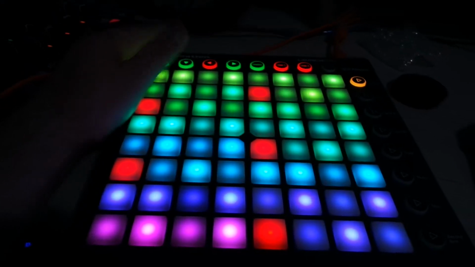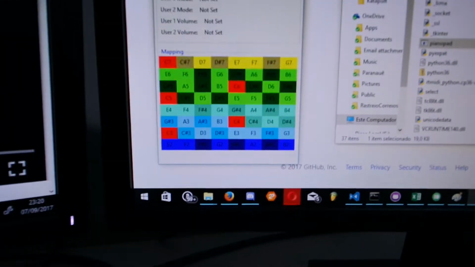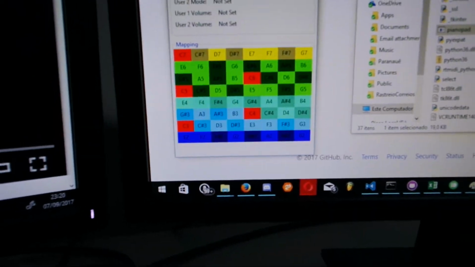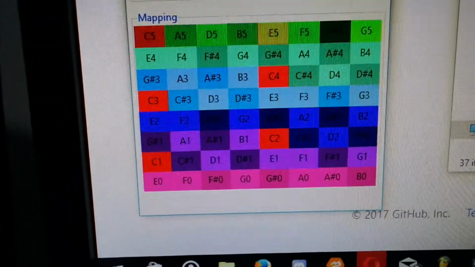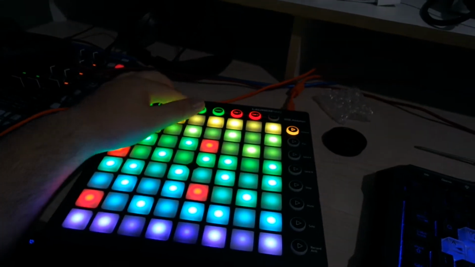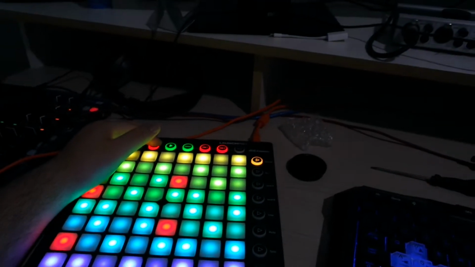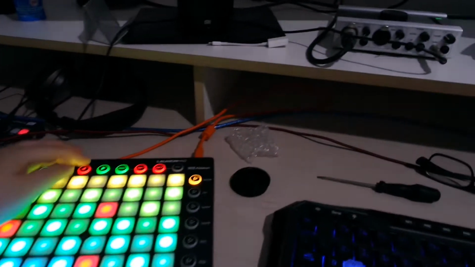Okay, as you move on the launchpad, you'll see the UI will move as well. So you use the other arrows over here to set the root note. So this is not going to be visible over here, but if you look on the UI, you're going to see the notes changing.